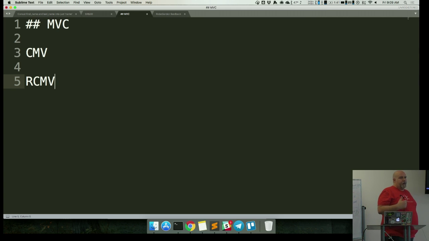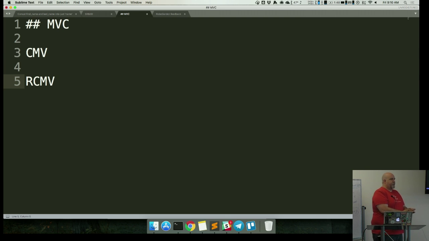The router is what is going to set up my params. The router is what is going to initialize my session. The router is going to handle the cookies. And then it's going to hand all that information off to the controller. When it hands it off to the controller, there's going to be an action method in there that is specifically tasked with making that request be fulfilled.